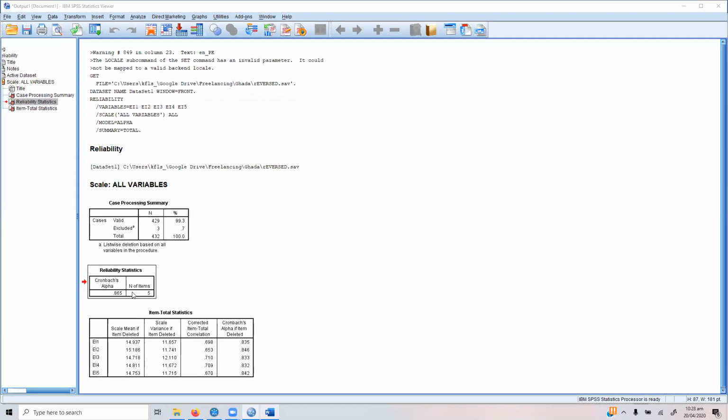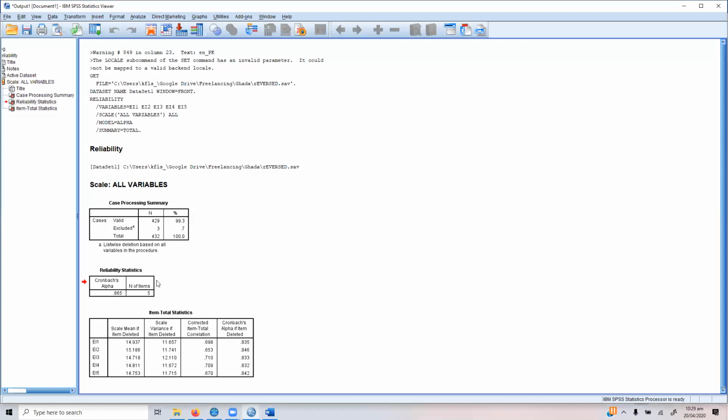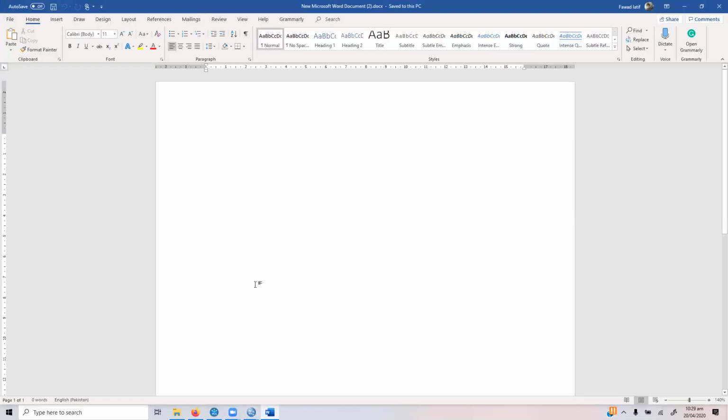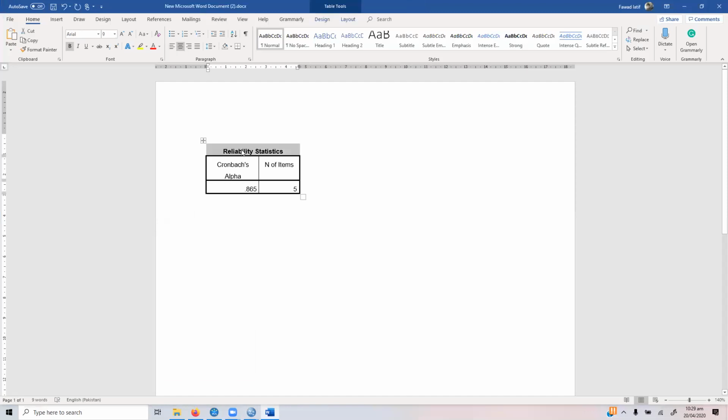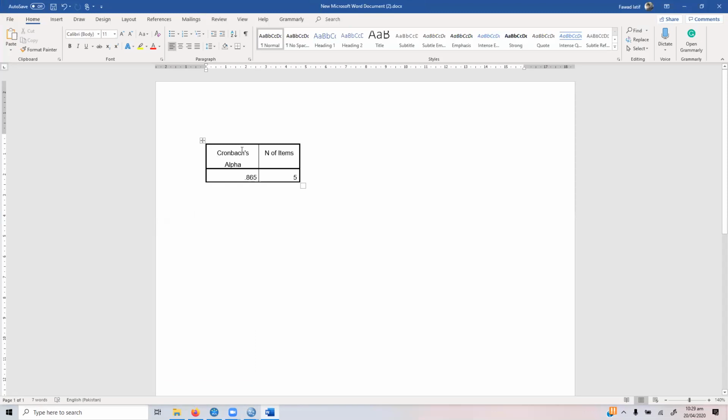Okay, here is a document. Let's first copy. I think the connection was lost. Okay. So what we do is we select this reliability statistics table, press copy, and then we put it in here. Let's interpret this first, and then we'll format the results, and I'll guide you how to format them.